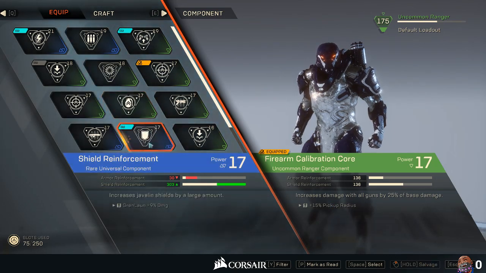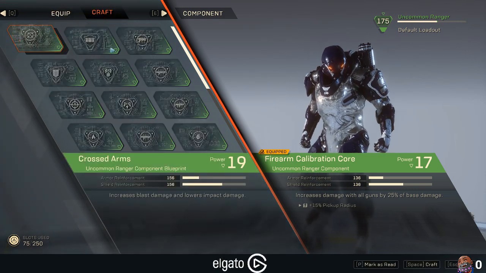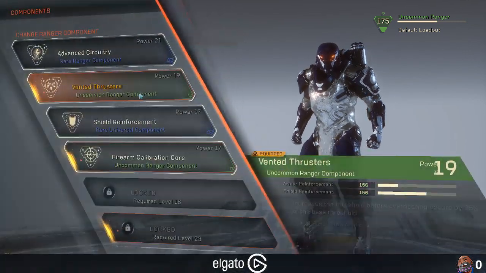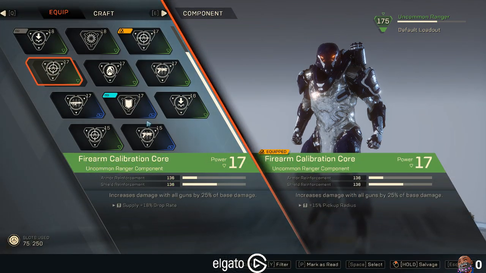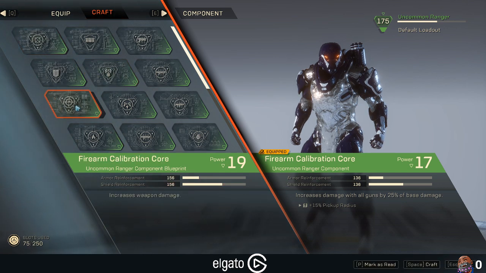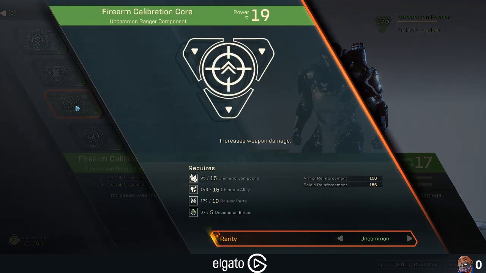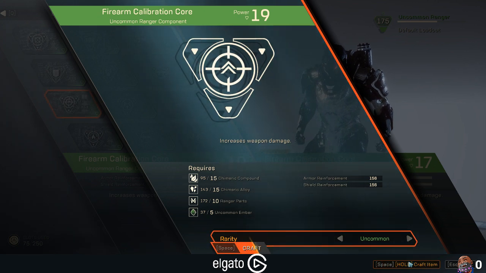15% pickup radius. That's kind of a crap one. But hopefully I can craft... That's a really good thing, though. It increases your damage for all your stuff. Firearm calibration core looks like an arrow-to-chevron thing. Let me go over here. This one, right? All right. So what do you have to do to get the next rarity of these? We should look into that.